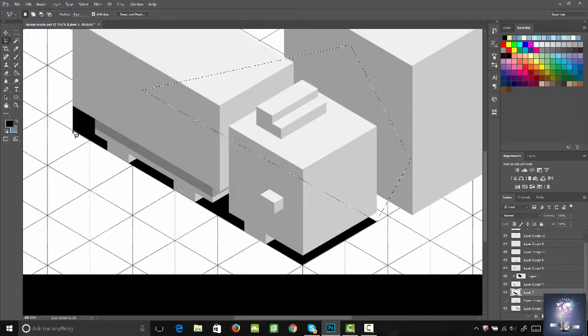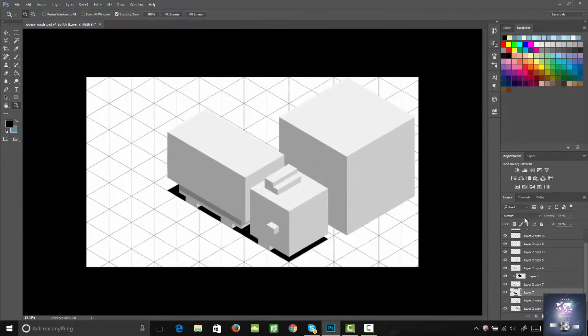Let's do the same thing over here. So we'll click there and trying to stay lined up with this line right here or with that line right there, just eyeballing it. So probably about there. And then we can go ahead and connect that and delete. Perfect. So now we have the ground shadow.